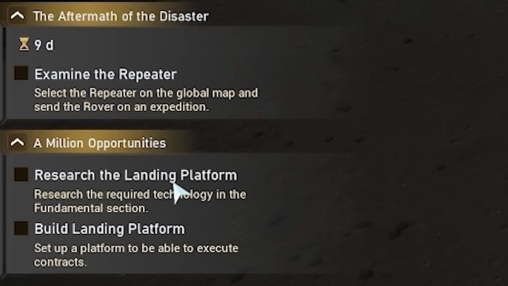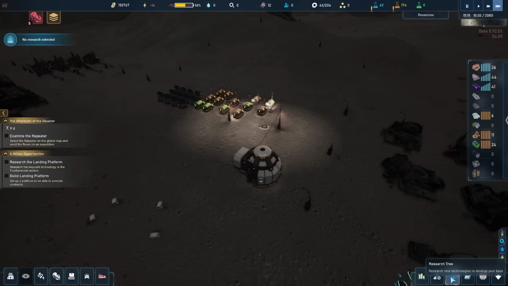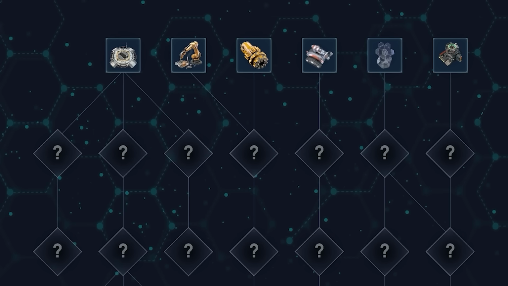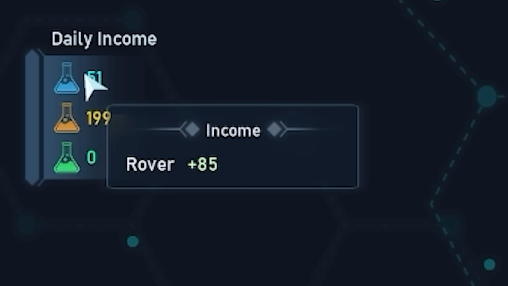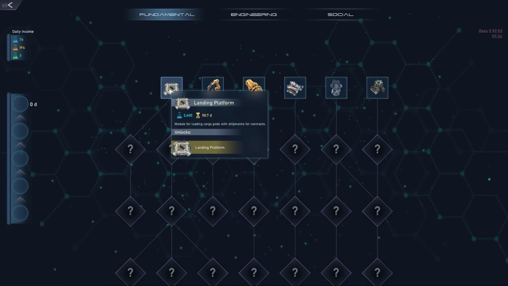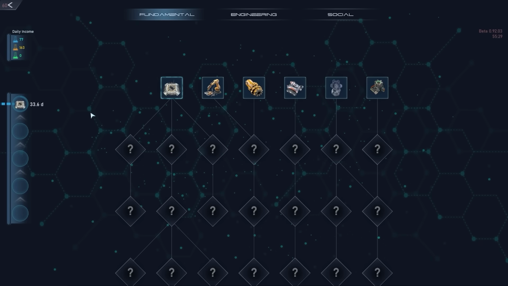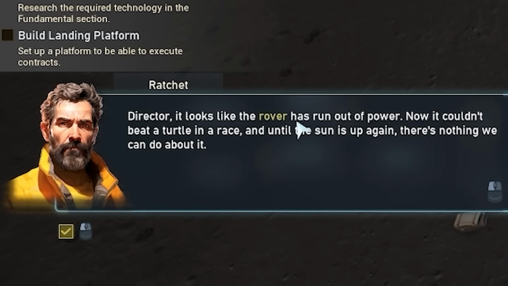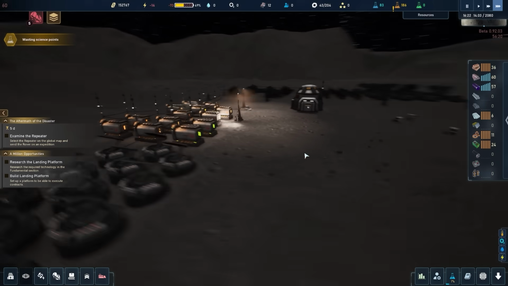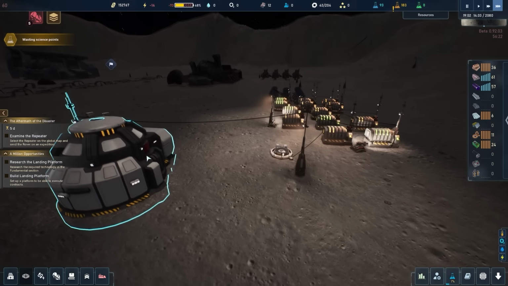The next one, we need to research the landing platform and then build it. So if we head back into the research tree, there's the landing platform. It's going to take 2,600 blue science. We do now have some daily income from that rover. So because that's doing expeditions, we are gaining some of that research. That's 2,600 though. That's 50 days worth. So anyway, we'll queue it up, but it could take a while. Oh, and look, the rover's run out of power. So until the sun comes off again, there's nothing we can do about it. But once we have that landing platform, we will be able to do contracts, and that should speed up everything.